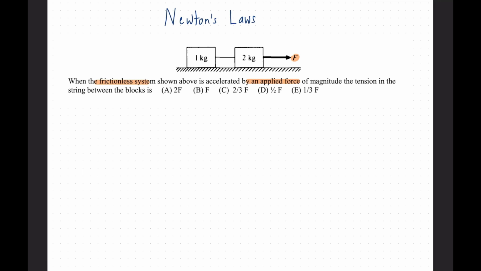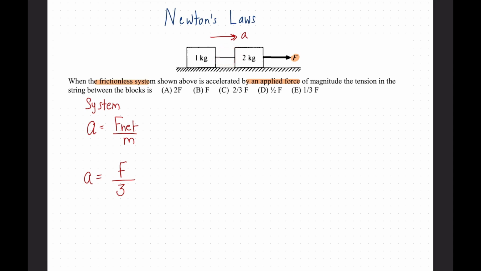So as usual, the first thing we will do is find the acceleration of the system. So acceleration is F net over the total mass. In this case, acceleration will be equal to F, that's the net force which is acting on the system. There is no friction. So we are doing it for the whole system, not for one block, but for the whole system. Therefore, the mass will be 2 plus 1, which is equal to 3. So that's the acceleration. Now we know that both the masses will have the same acceleration. And we want to find what's the tension in the string.